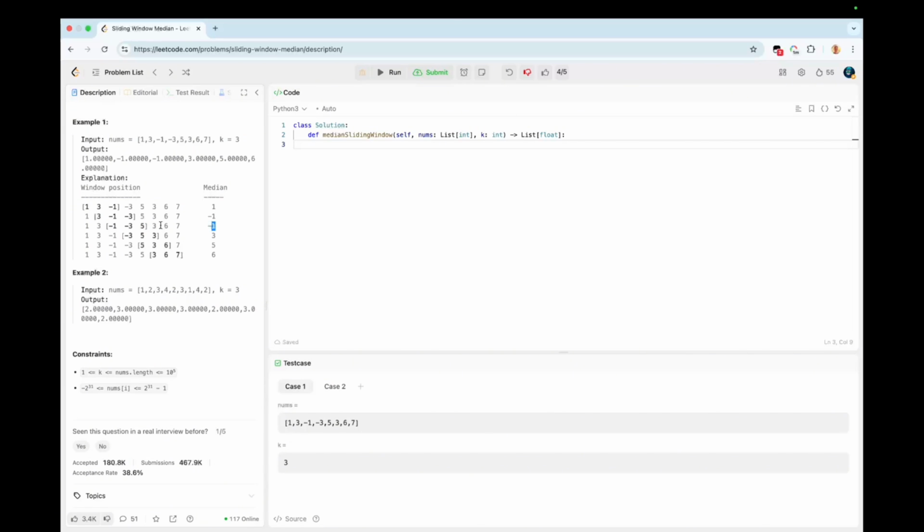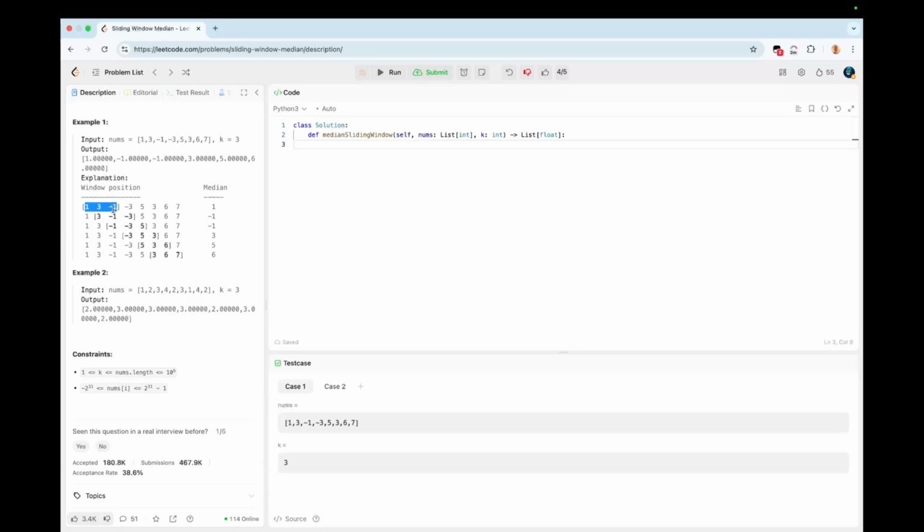So there's a couple different ways of doing this. The first one is to do literally what the problem says: we go to index three, take this subset, and literally create a copy of these three numbers, and then we sort them, which is k log k, where k is the number of elements in the set, and then we can get the median quite easily.